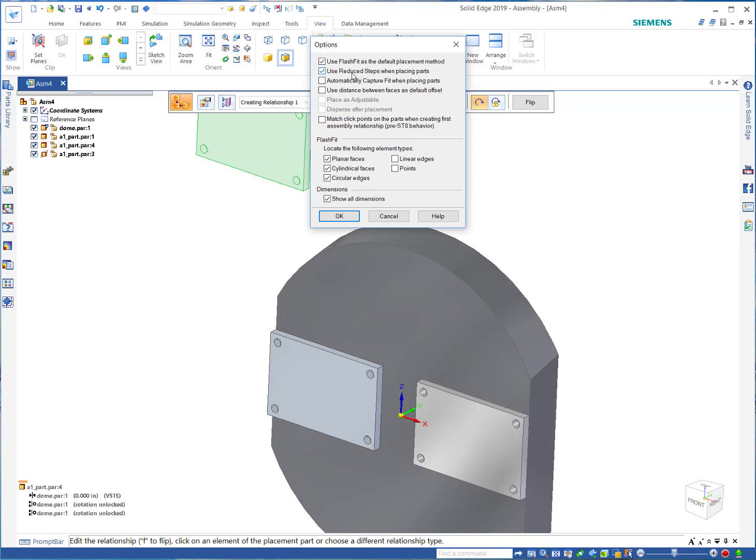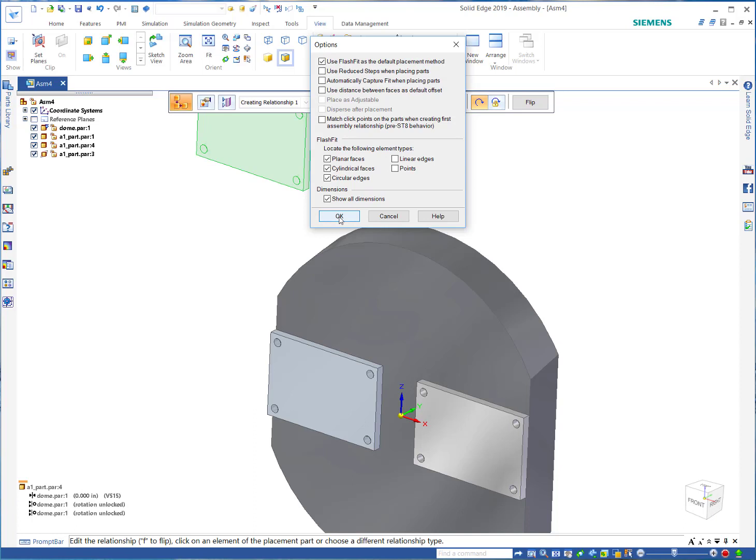Some people really like this being cleared, and they'll just work. They don't mind the extra click of the target part and then the extra right click at the end. Especially angular relationships can move a little too fast through the placement process. This will slow that down, and it can be a little bit of a better workflow with angular relationships. It gives you better control over when you key in the angle and so forth.